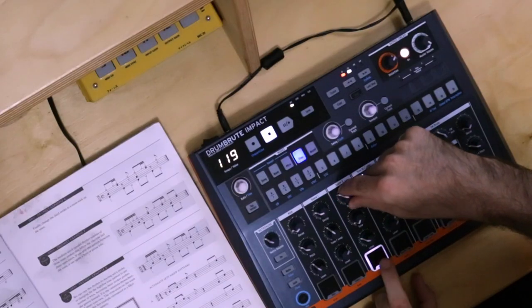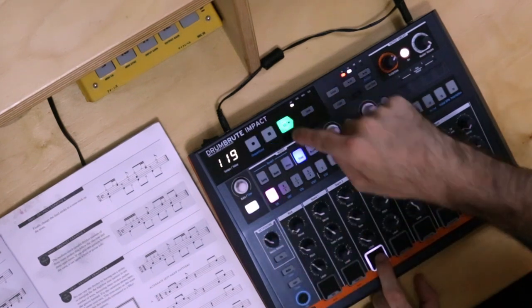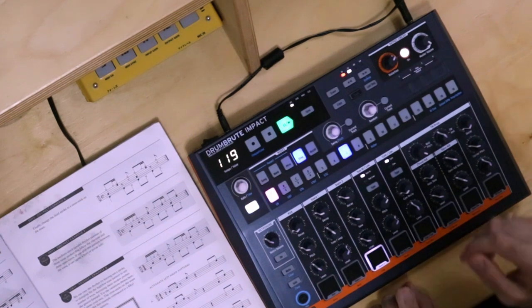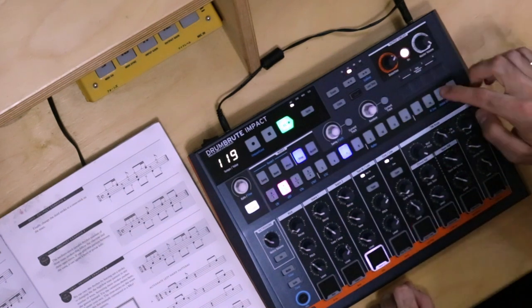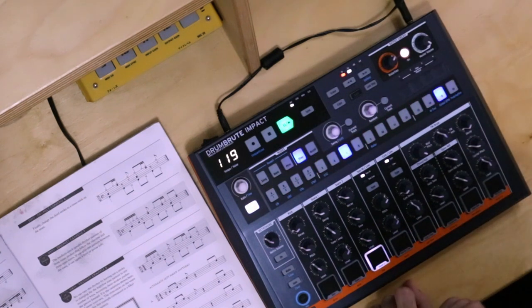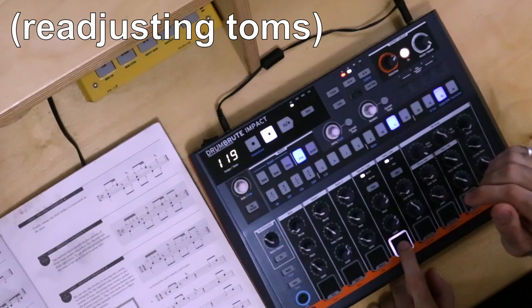That sounds like an 80s snare. It doesn't really sound like a cheap little percussive instrument, you know? Okay, so that's on the end of 2. Doom, pa. Pa. Okay, there's some other adjustments to be made here.